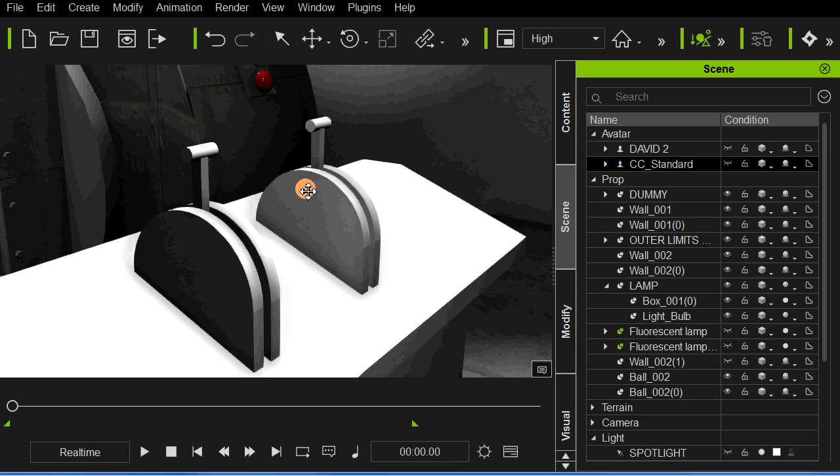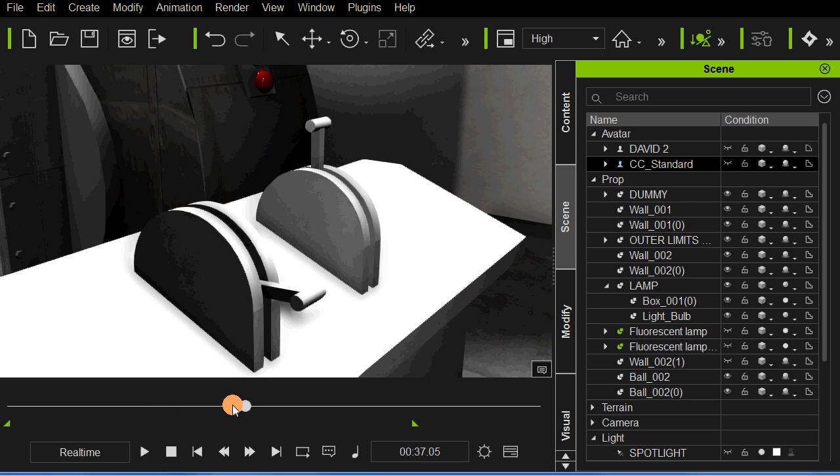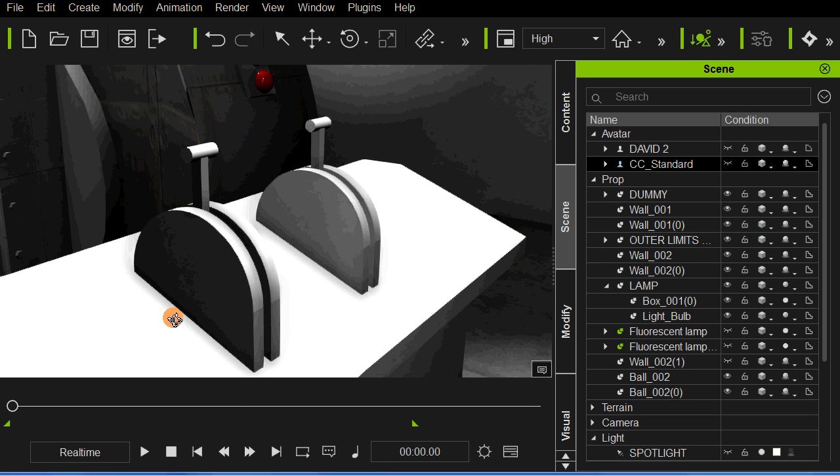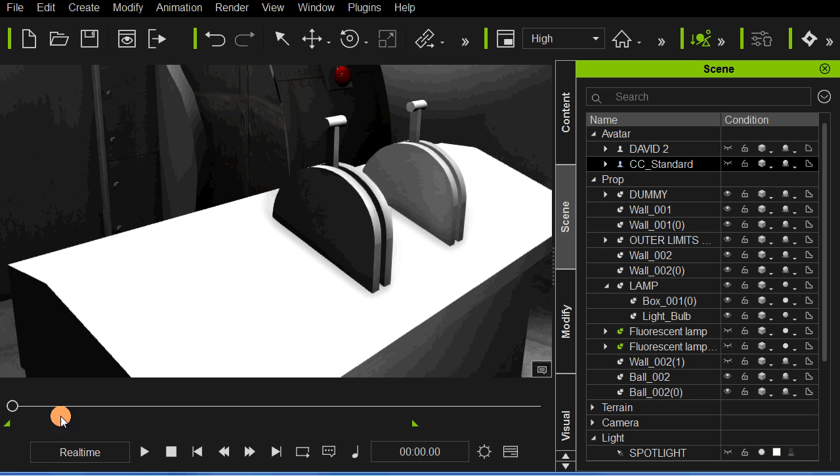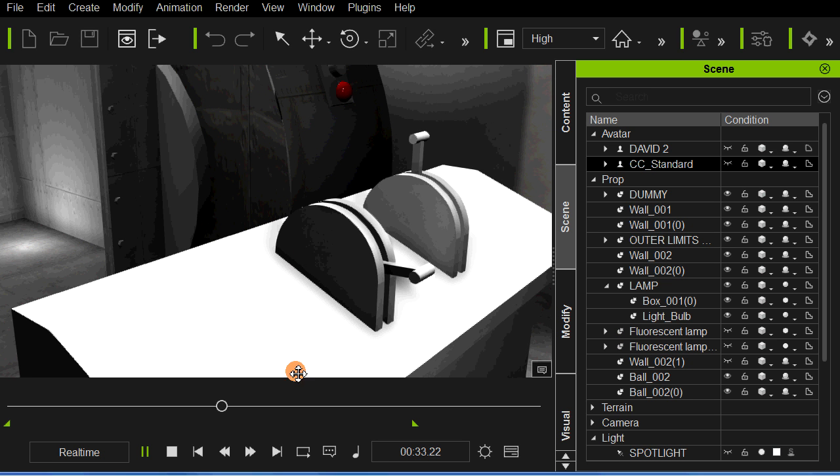You can see these are very simple, primitive shapes available in iClone. And I created a little lever, once again, with a cylinder and a cube, and then just did a keyframe there to have the lever move, and then the door opens up at the same time. And they're just keyframes, so they will all happen pretty much together. There we go. Door opens up, lever pulls down, just keyframed for a simple effect.